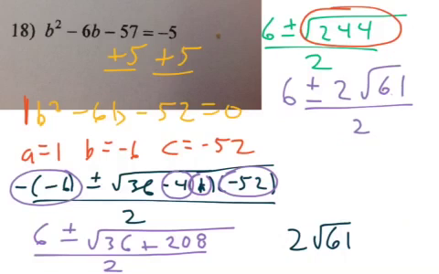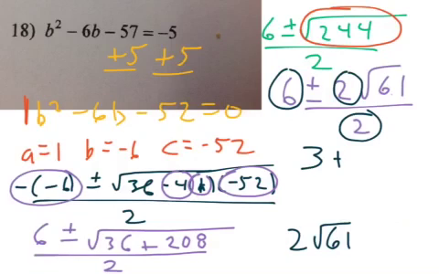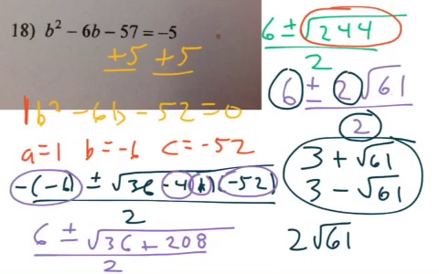And now I would be done, except, do you guys notice how the numbers are all even? They can be divisible by 2. So I'm going to divide each one by 2. So here is my final answer: 3 plus the square root of 61 and 3 minus the square root of 61. In other words, the 2 here cancels out that 2, because 2 divided by 2 is 1, and that 6 becomes a 3. So now you definitely want to pause that video, but this, ladies and gentlemen, is how you do the quadratic formula.